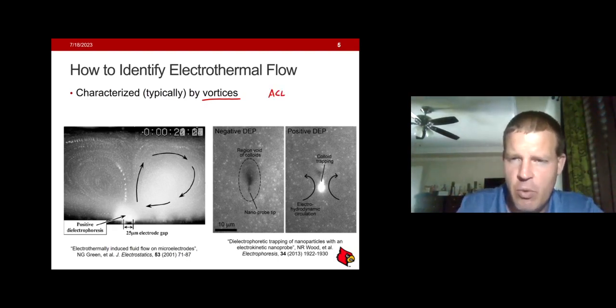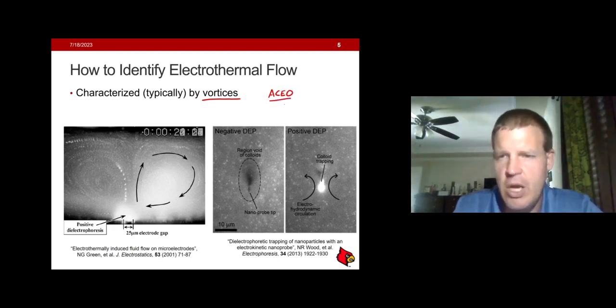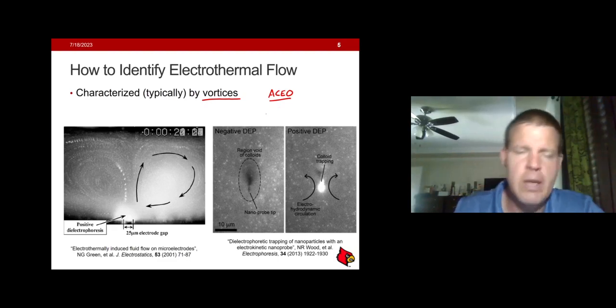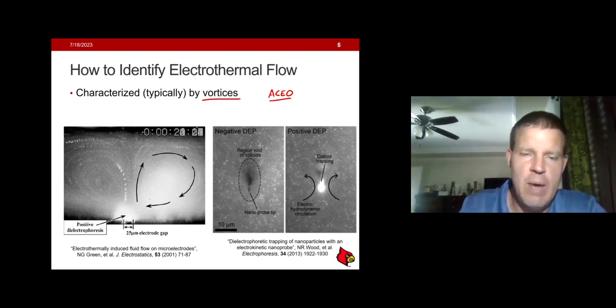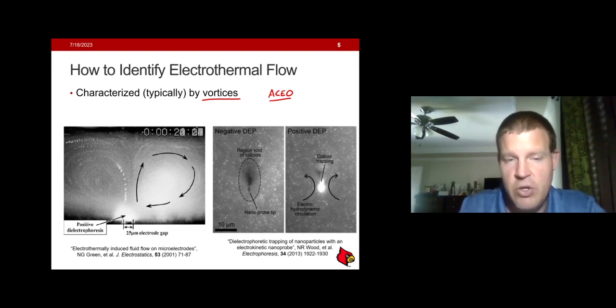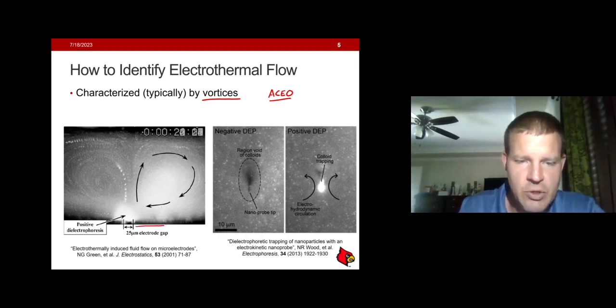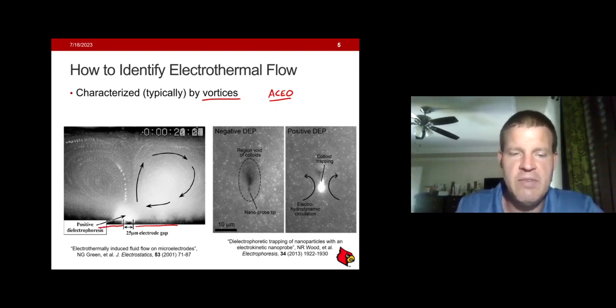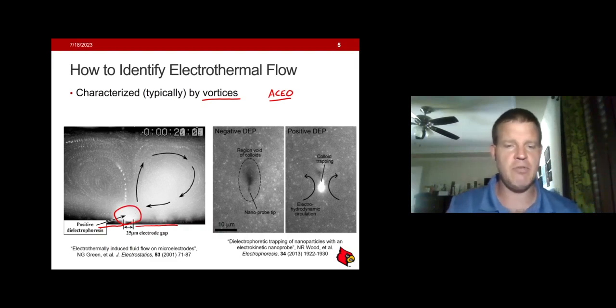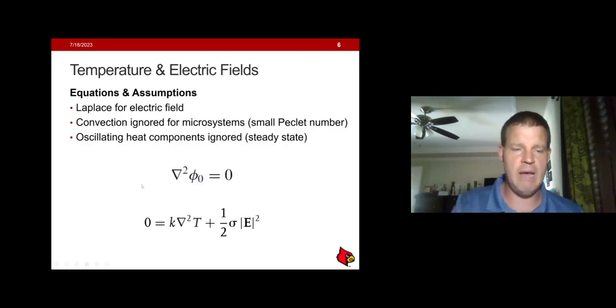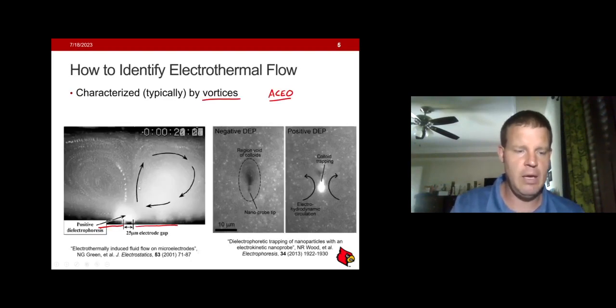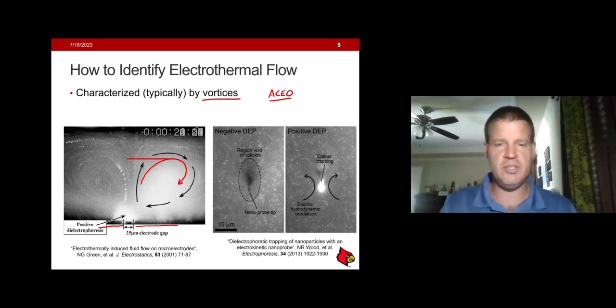There's an electrohydrodynamic flow that we're not going to go over, which is AC electroosmosis. That can also cause swirling motion. But you can also think of it as that for these studies, at least the ones shown here, they're trying to trap particles, or they have trapped particles, using dielectrophoresis. So for the example on the left, we have a coplanar electrode set. So they're looking at this from the side. You have a coplanar electrode set, and then they have successfully trapped particles using dielectrophoresis. But they've also noticed that they have significant electrothermal flow that's swirling within their system as well.